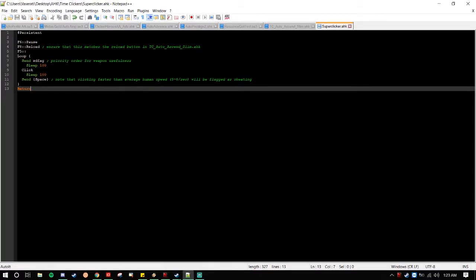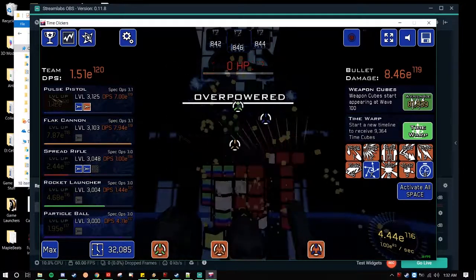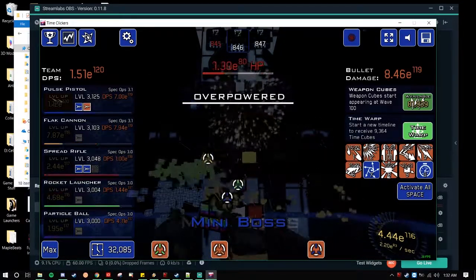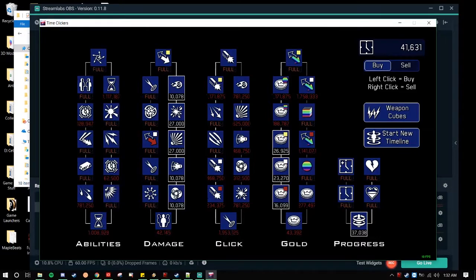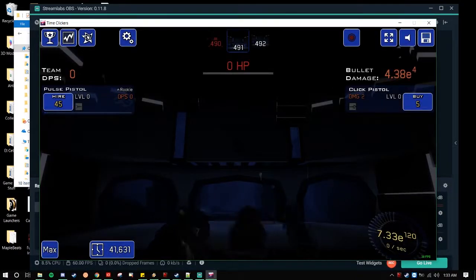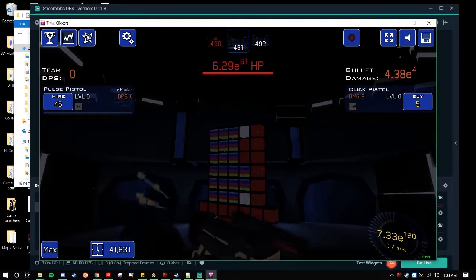So let's show you how this bot works. First thing you want to do for starting the bots, or that you're on a fresh game. So if you're in this state, it's gonna mess up and not work. You want to go time warp? Yes. Confirm, start new timeline. Just confirm level ups. Then you want to be here before you start the bots. You don't want to click any of this stuff. It'll mess up.